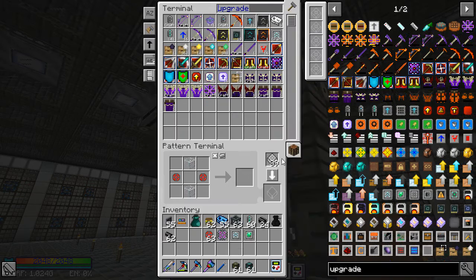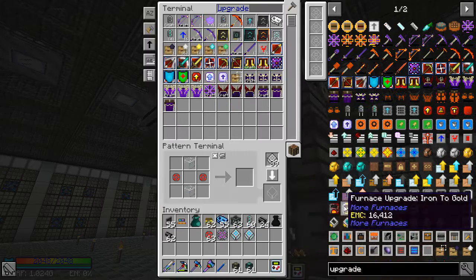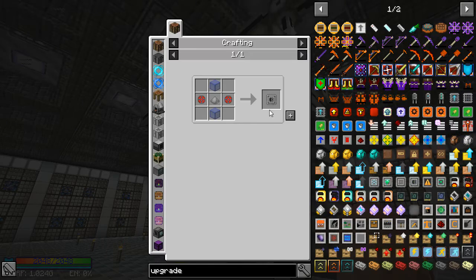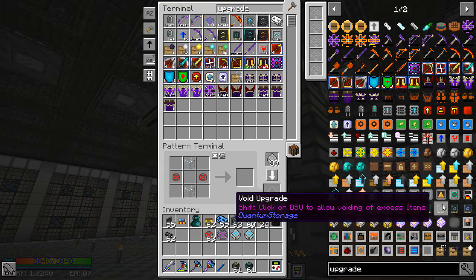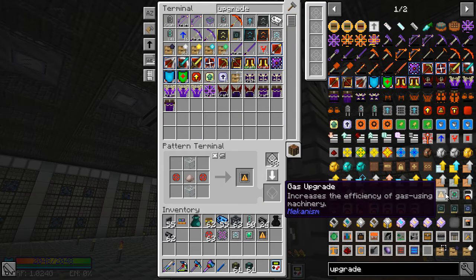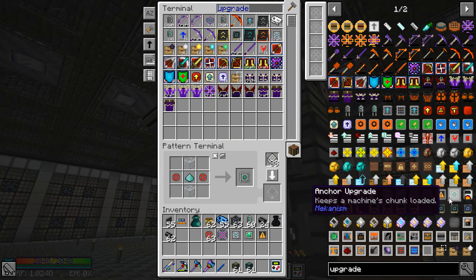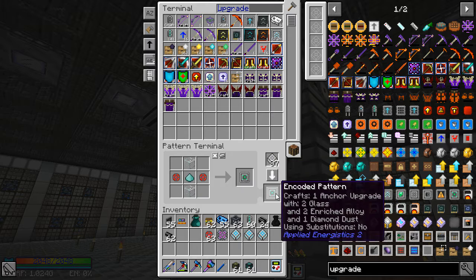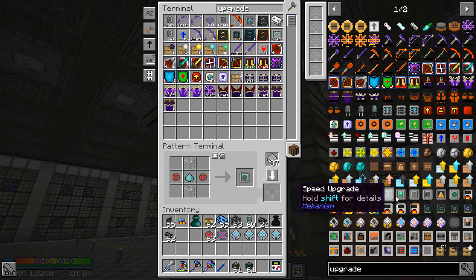Go ahead and tell it to be able to craft, or so I thought, the rest of that, but apparently not. Let's see, muffling upgrade also requires a thing we don't have. Gas upgrade. You have the information for. And anchor upgrade? Keep some machines chunk loaded. Oh, let's see. Is that all the upgrades for Mekanism? Looks like it.